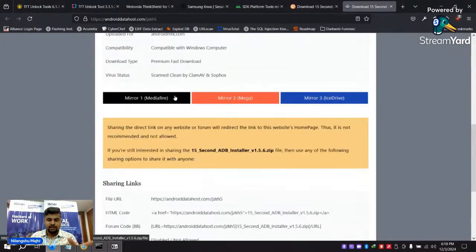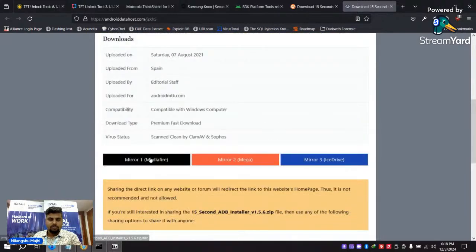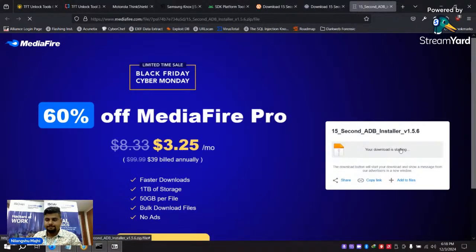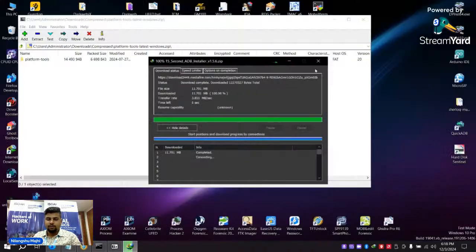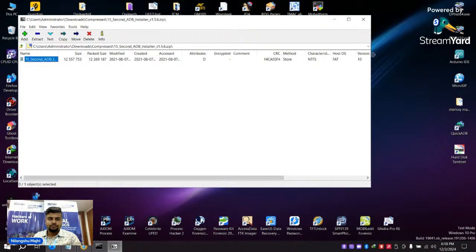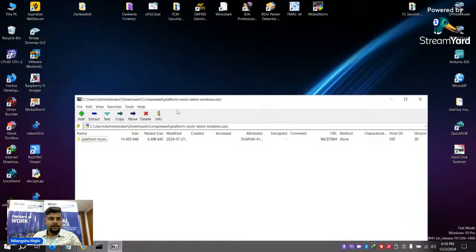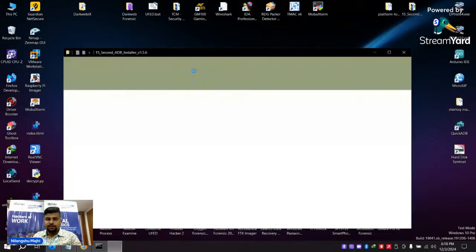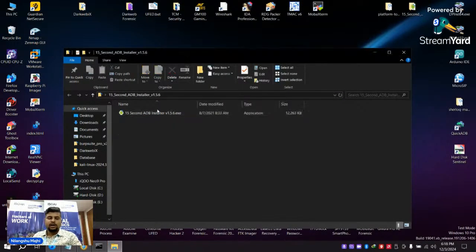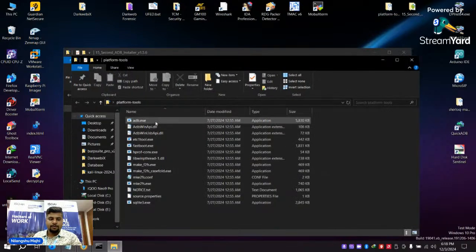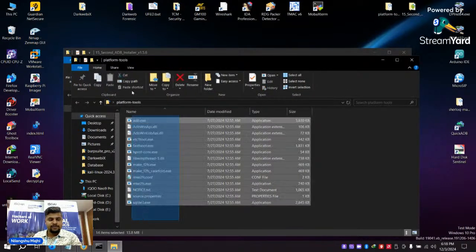Just a minute. That is how we can download. I'm downloading. Okay, let it download. I'm extracting to my desktop, and right now the platform tools also. The 15-second ADB installer comes with only an exe file, and the platform tools come with a bunch of exe files.